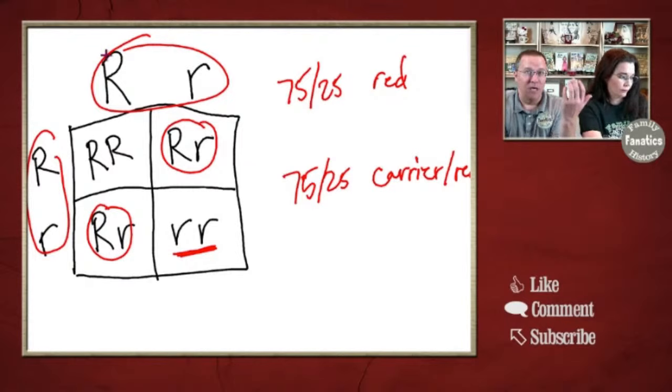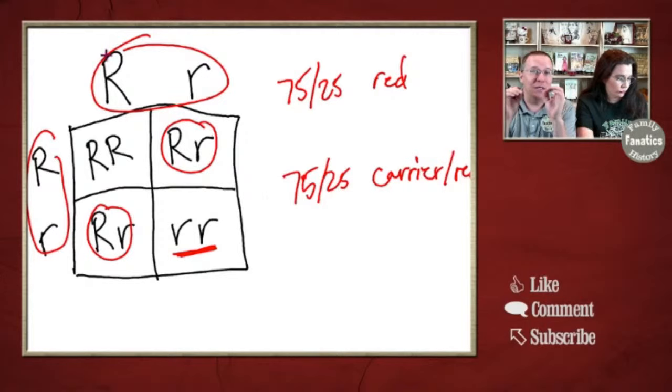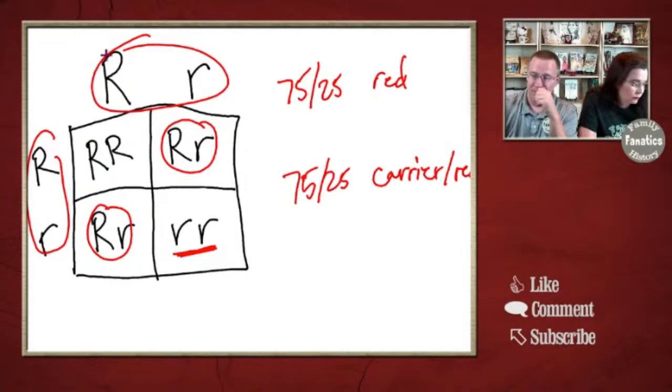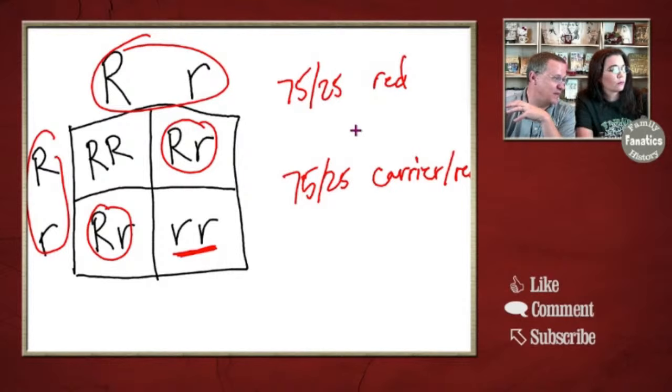So if you and your spouse are both carriers of red hair, you can still have red-haired children, even though neither one of you has red hair. It's probably not going to be all your children. In this case, with this one family that we had, all three of their kids had red hair. That's unusual. But really, it's not like outlandishly unusual. We're not going to calculate the probability of that, but looking at this, it's just a matter of using 25 instead of that 50-50.